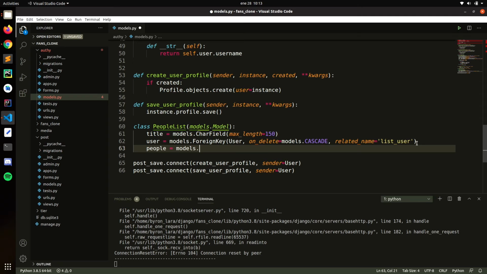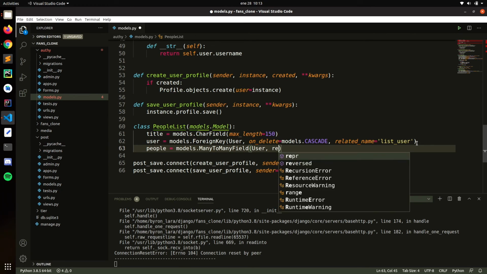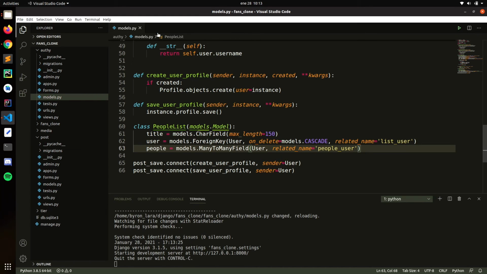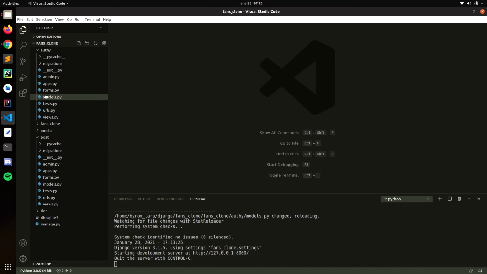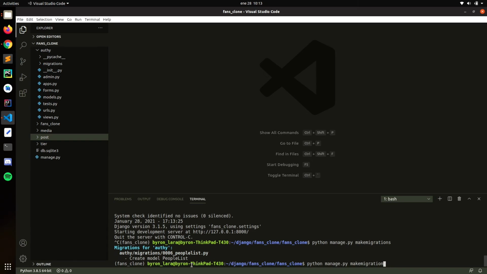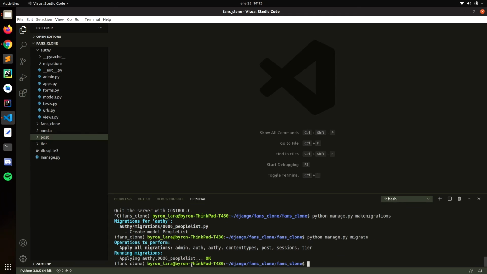So models.ManyToManyField, the user, and then related_name will be people_user. Let's save that. Now let's run the migrations. Make migrations and migrate. Okay, now let's run the server.